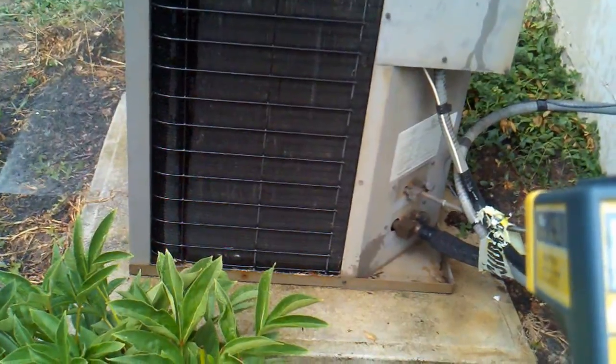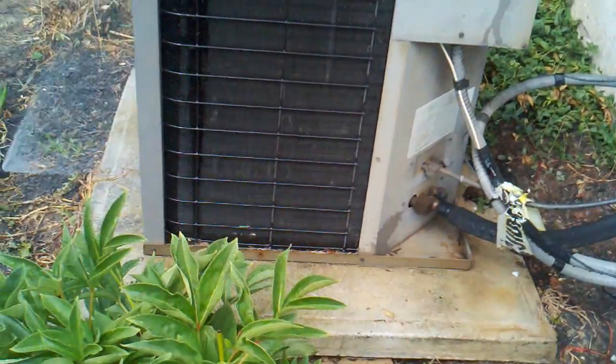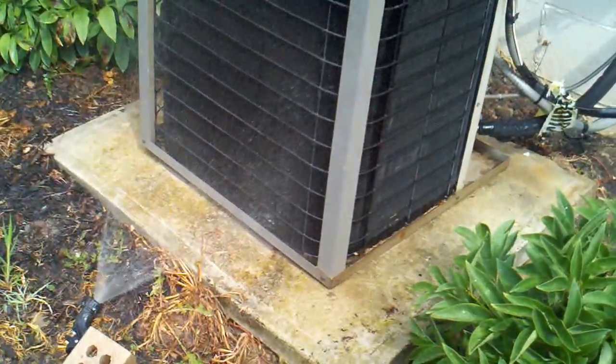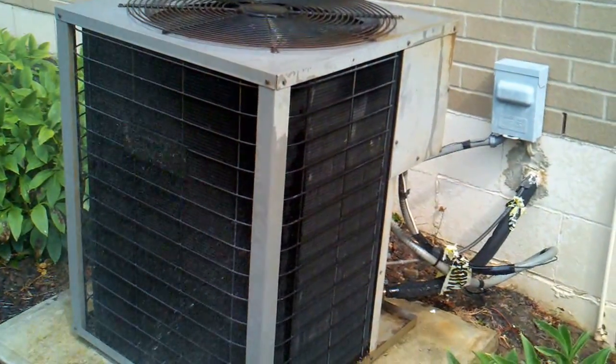And we're dropping our suction. Our suction is dropping, so we're making good cooling right now, and this will get these folks by until we can get over here and install their new air conditioner on Saturday.